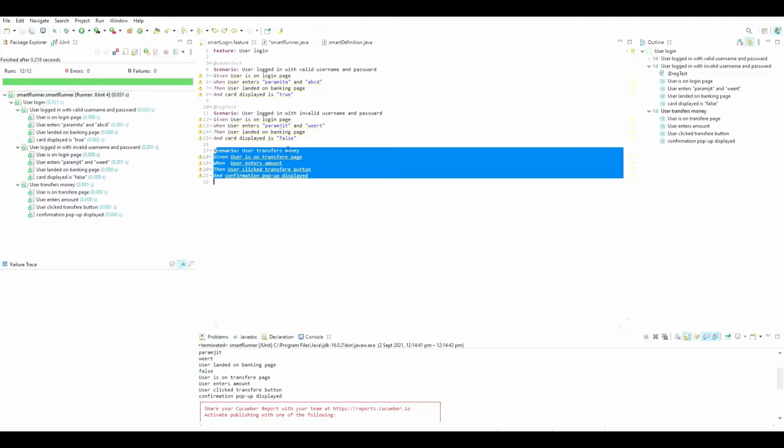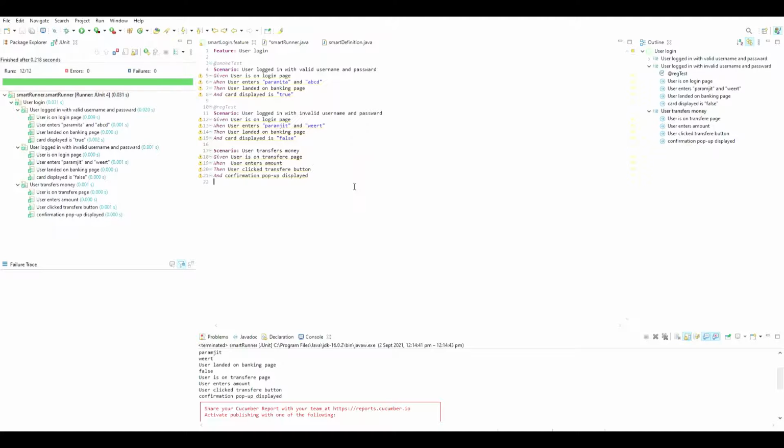Now, in this feature file, so far I have only 3 test cases. But in reality, there are going to be lots of test cases, 100 test cases, more than that, 1000 test cases. So what do we have to do? We can tag all the scenarios like I have done here.